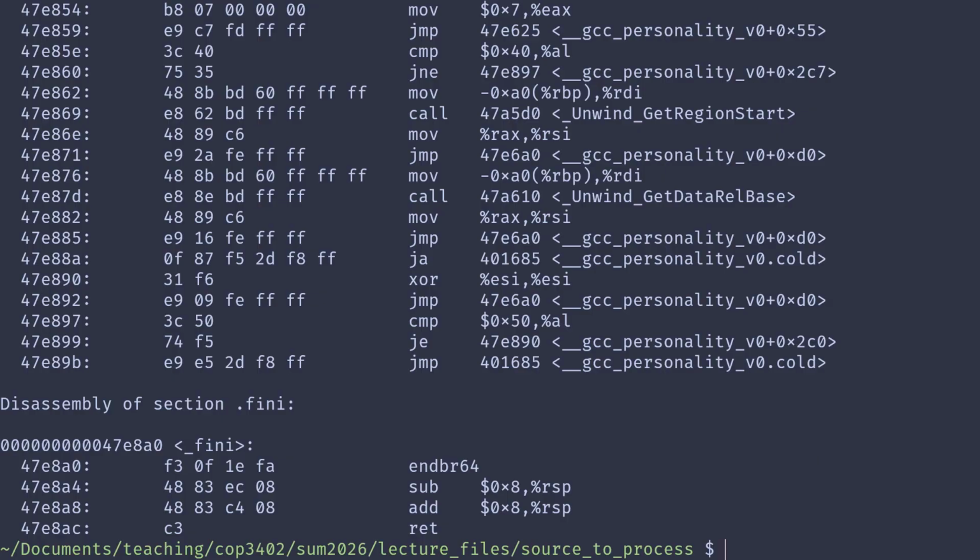This is kind of like a question, but what is the main difference in utility between the two? No, that's a good question. I was actually going to get to that. So the question is, why would you prefer static linking over dynamic linking? Well, there's a few different reasons.